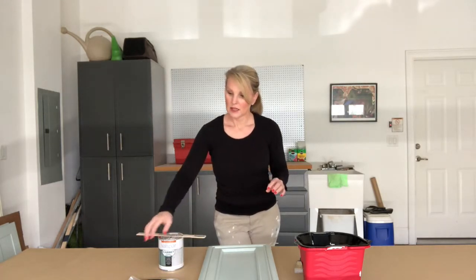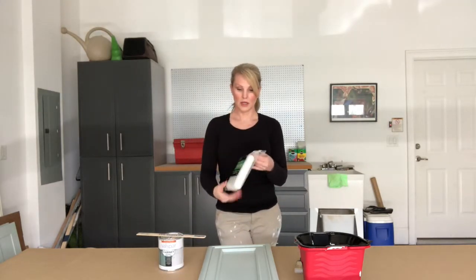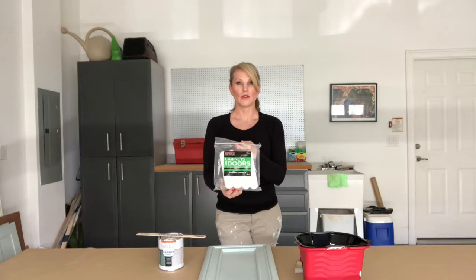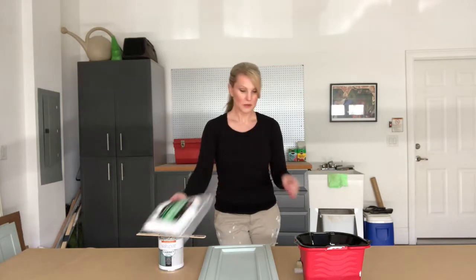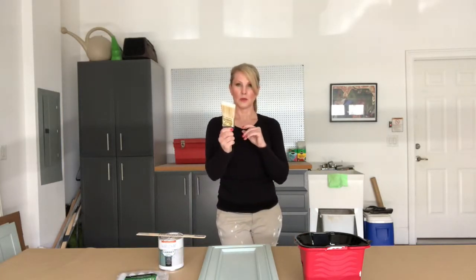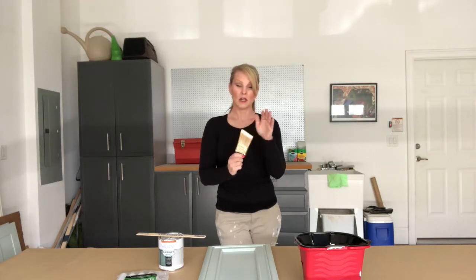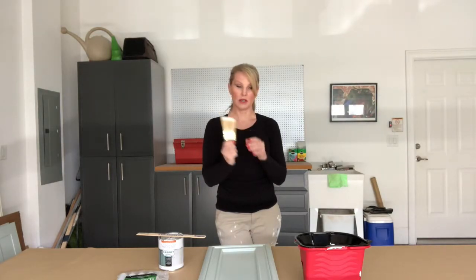The other thing that is really important about cabinet enamel, it needs to be applied with cabinet and door foam rollers. That's how you're going to get the smoothest finish. So please look for these. They're carried literally everywhere. I'll link them below too. And also a Worcester brush. This absolutely is my favorite. It's a nylon polyester brush, not natural. You don't want a natural bristle brush. This is the best applicator.